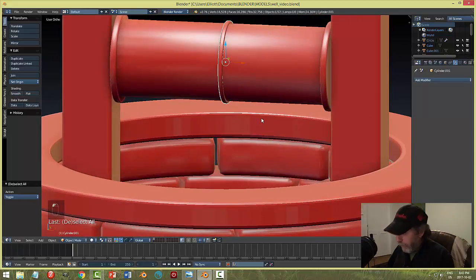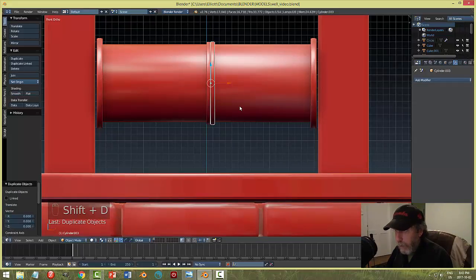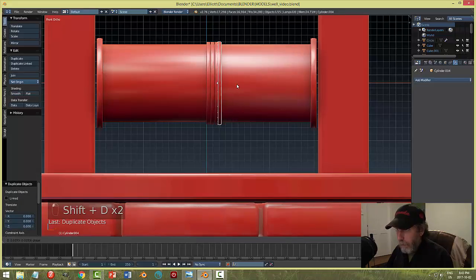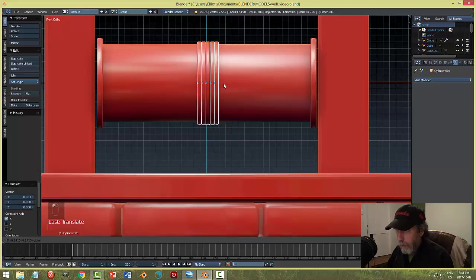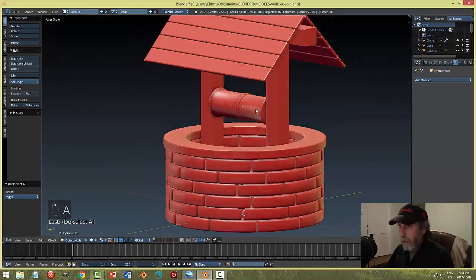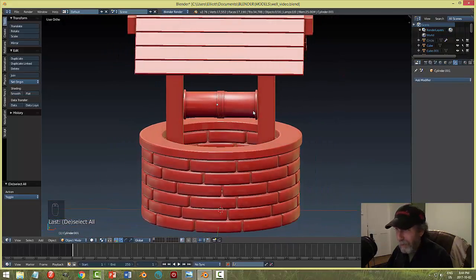I'll get another one here, Shift D, and put another one. I could array this, but I'm going to do another one, another one. I'll do 5. And then I'll grab all of them and bring them back to the center. Like that. So it looks a little bit like rope twined around. A little bit.